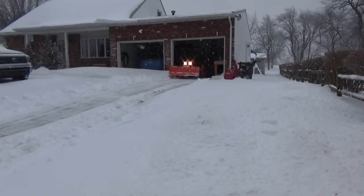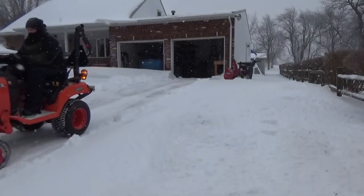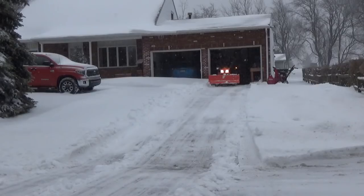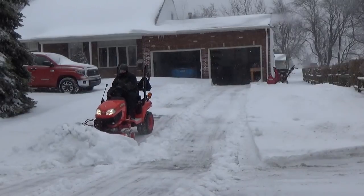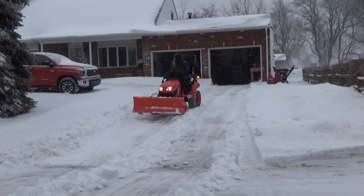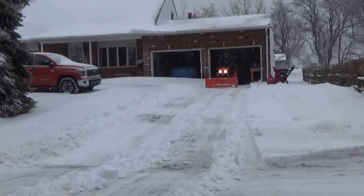Just because you have a machine with a 60-inch snow blade doesn't mean you need to take 60 inches of snow at once. On the first pass you have no choice — you're taking the whole 60 inches, which makes it so challenging with very deep snow. But from that point forward you control how much you take. I'm not even worried about angling the blade; I'm just moving snow off the driveway in small portions, not concerned about excess coming off because I'm going to go back through and clean that up.